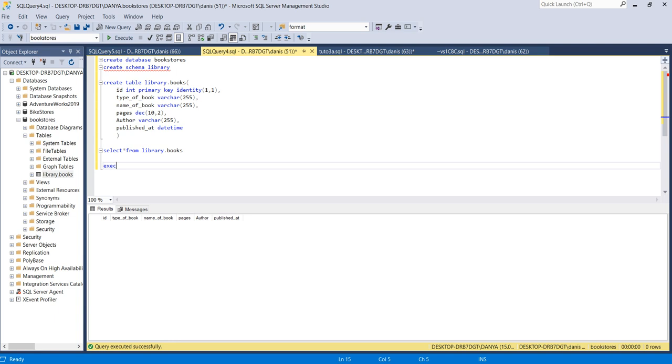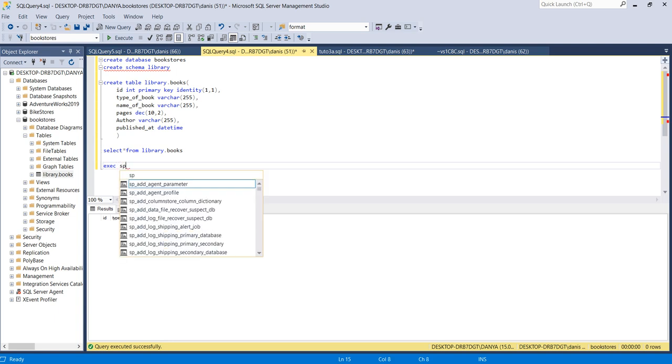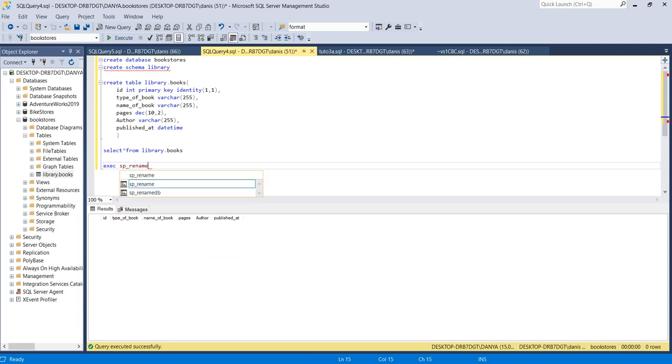It's a shortcut, exec, and just sp underscore rename, and then the name of the table, of course, library dot books, in the quotes, and then you need to specify the table name that you want to change to. So you don't have to put your schema name, because Microsoft SQL Server already knows that you are in that schema.